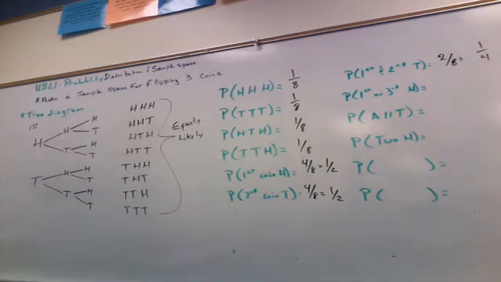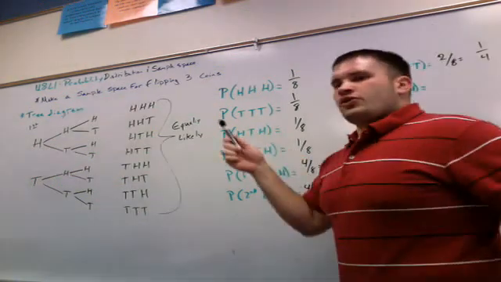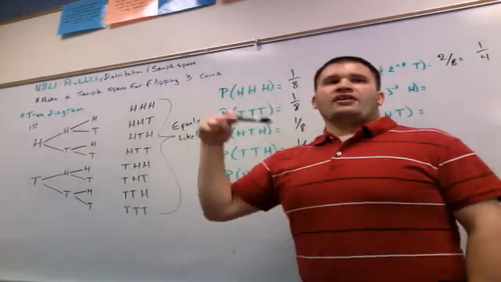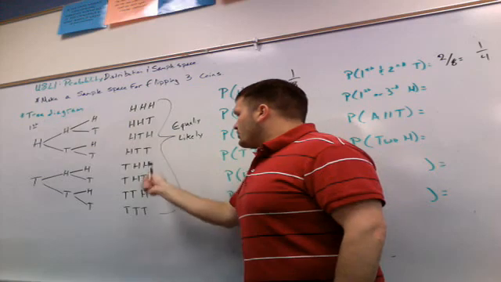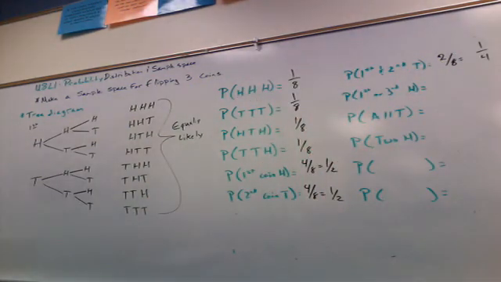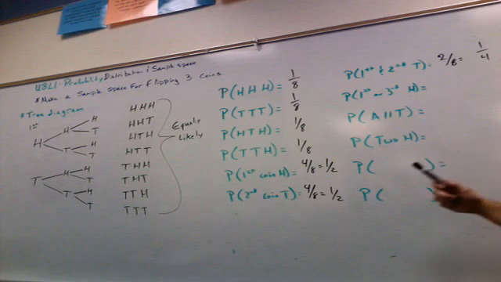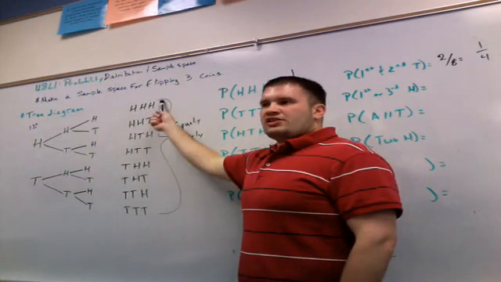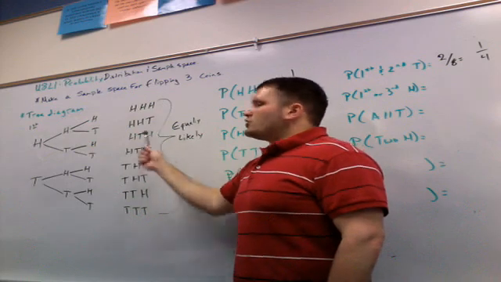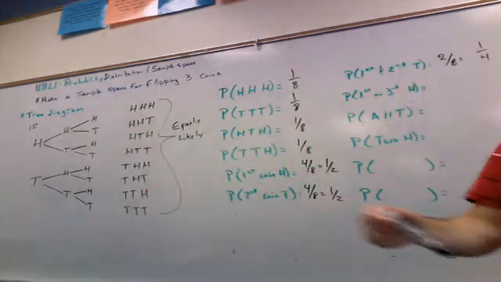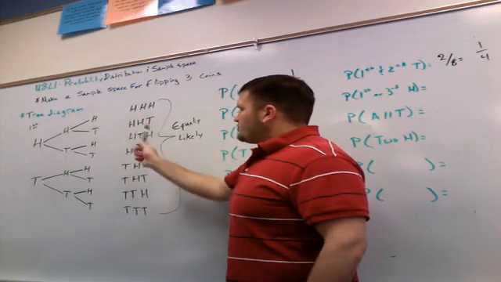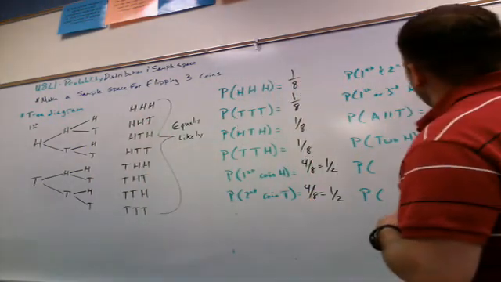Now an OR statement means one or the other. This is where a lot of people are making mistakes today. First or third: they'll count the firsts, 1, 2, 3, 4, and then count the thirds, 1, 2, 3, 4. 4 plus 4 is 8. Are they right? No, because they double counted the ones that have both, H, H, H and H, T, H. When we have OR statements, make sure you're not counting one that satisfies both conditions. So first or third: 1, 2, 3, 4, already counted those two, 5, 6. So it's 6 out of 8.